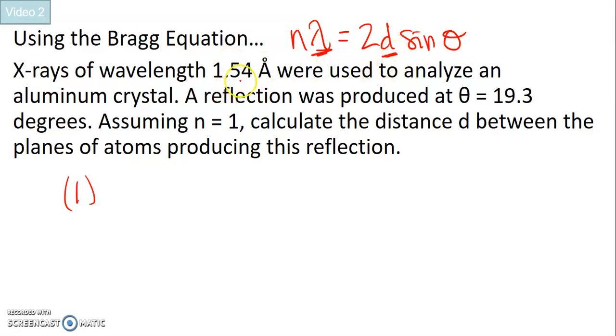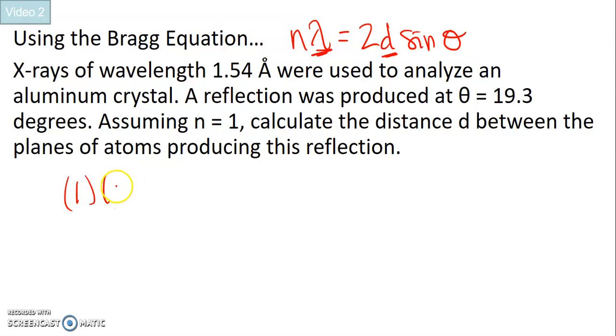If you were given the wavelength in nanometers, your distance is going to come out in nanometers. And so that's very important to know, especially if you're solving for something like theta, where you're given both the wavelength and the distance. You need to make sure that they are in the same unit. Now, because we're solving for the distance, the unit really isn't too important right now. We know it's just going to come out in angstroms.